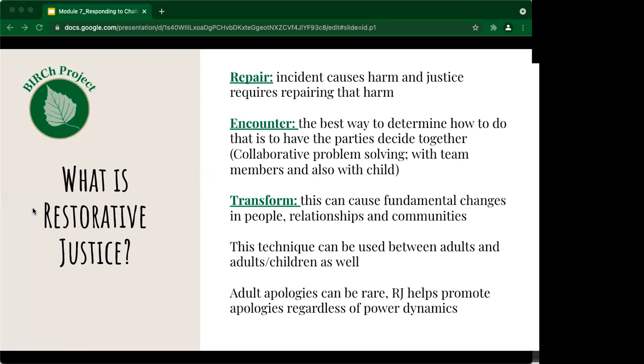When there is a relationship that needs to be mended because someone feels they have been wronged, restorative justice takes out the power between people and allows room for apologies, regardless of the position or role of that person. And it's seldom that children receive apologies from adults. So this presents an opportunity for them to receive that. Not only for the student to feel as if they are being heard, but that they are cared for and deserve apologies when they're wronged also.